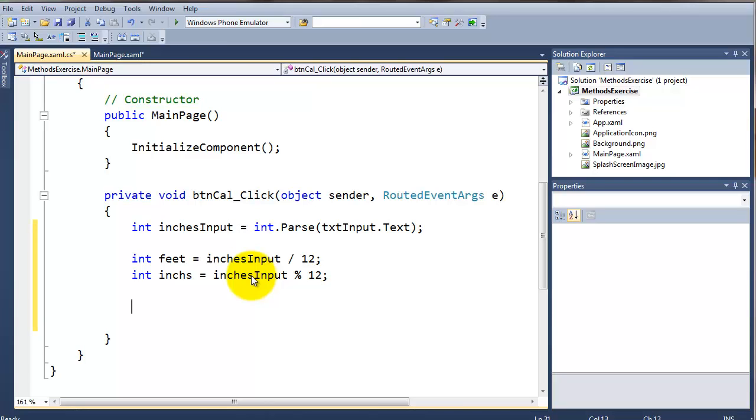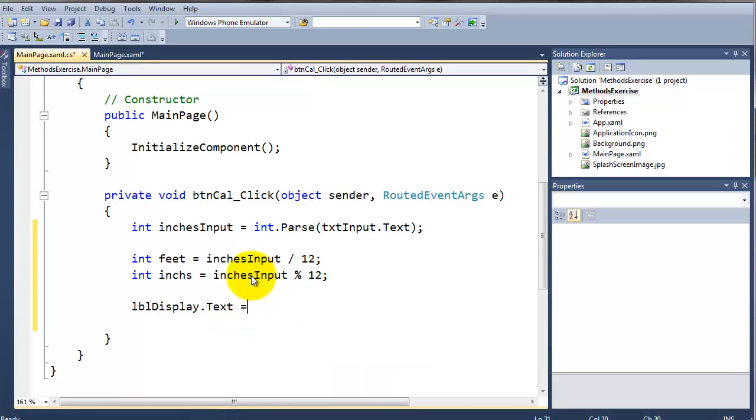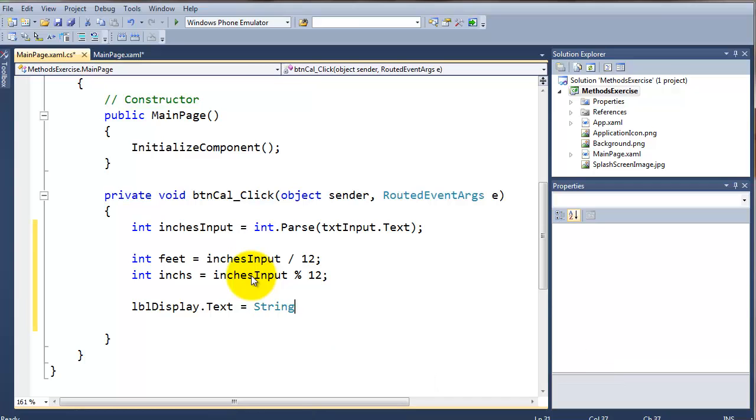Again, if I want to output that, I'm going to use string format to do that. So in LBL display .text, I'm going to set this to string.format.